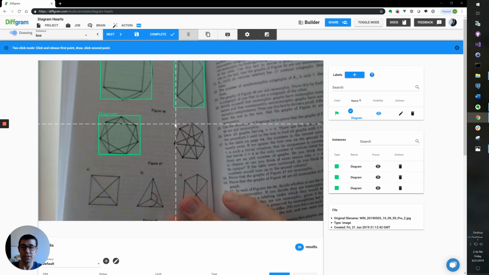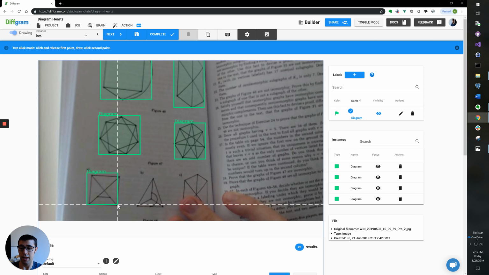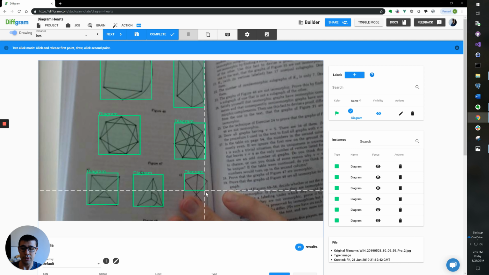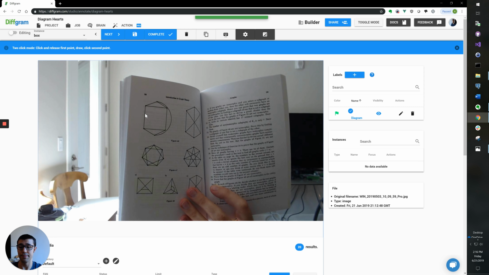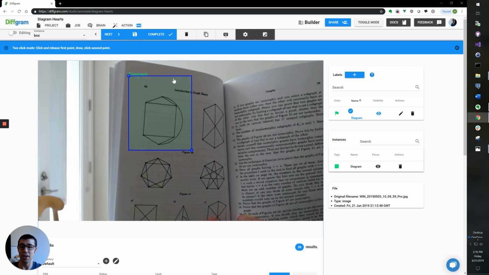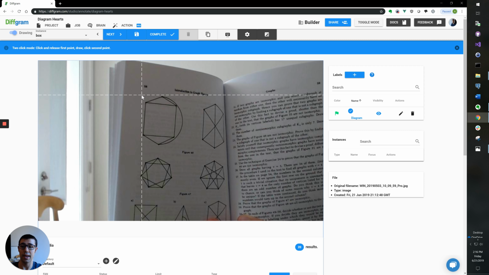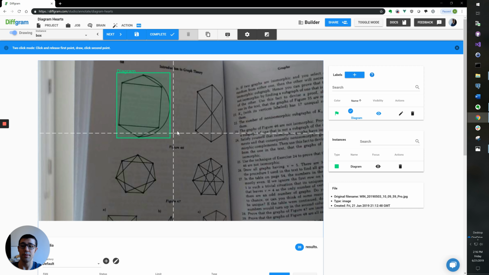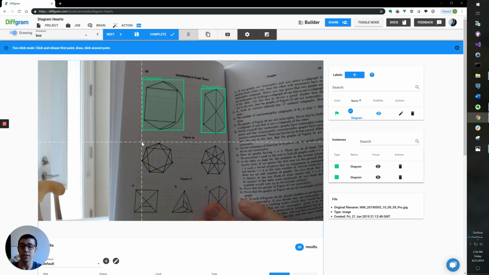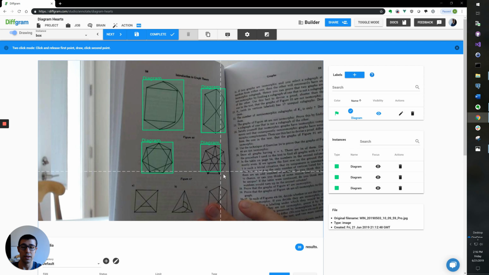So I'm going to keep going here. You can see I'm zooming in. When you're annotating, there's a concept of a tight bounding box. You can also use the hotkey C for complete. So for example, I would not want to do a bounding box like that because I'd be saying all this white space and other stuff like that is a diagram, which doesn't really make sense. I generally want it to be as tight as reasonably possible, meaning that it's as close to the extents to where these different objects of interest lie.